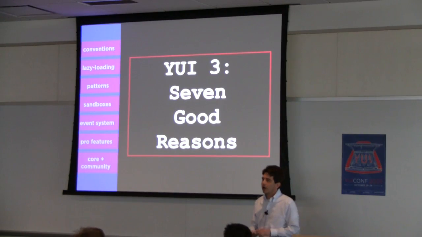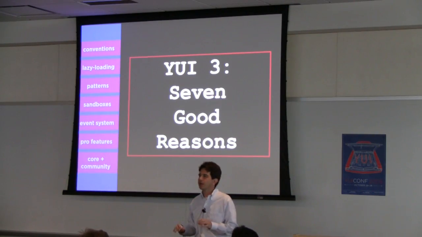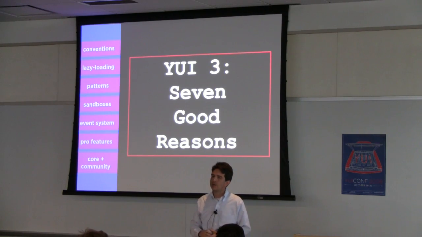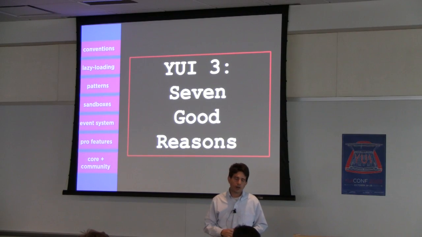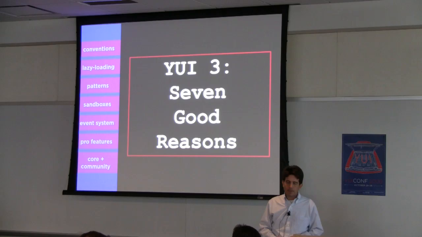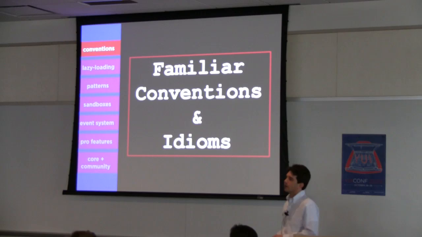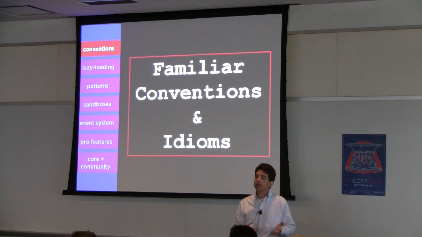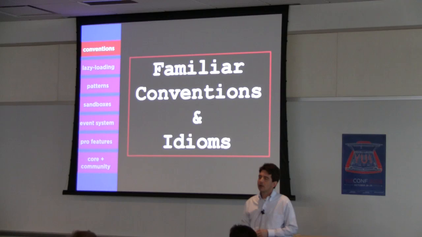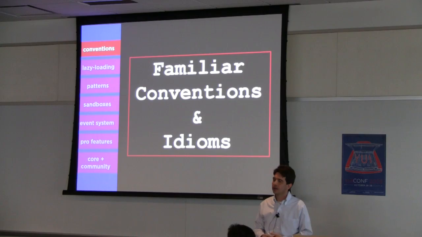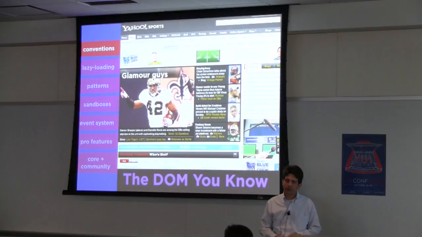So I want to move on now from those basic concepts of YUI 3 and talk about the 7 key drivers that we think differentiate YUI 3 from its predecessor and differentiate it potentially from other things out there on the market. And you can track our progress here as we go down the left. The first thing I want to talk about is familiar conventions and idioms. YUI 3 is syntactically very different than YUI 2. We believe it's much more learnable, much more friendly, and we're having a much better time coding it. And I know that's a very subjective thing to say, but we're really enjoying just the process of writing code. And here's why we think that's the case.